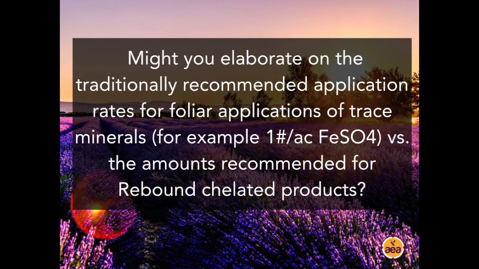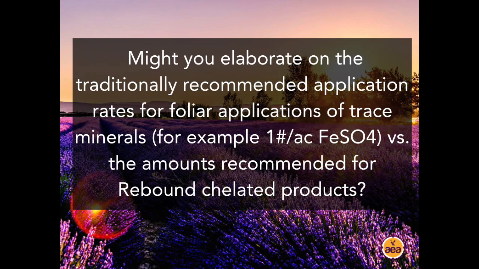And the quantity the plants absorb, for example, in the case of the rebound trace minerals, which I have a lot of personal experience with, will be much, much higher than when we do a foliar application of iron sulfate or manganese sulfate, even though the physical quantity applied is much greater in the case of the sulfate product. So we have to look at product efficiency and not grams of actual material applied.